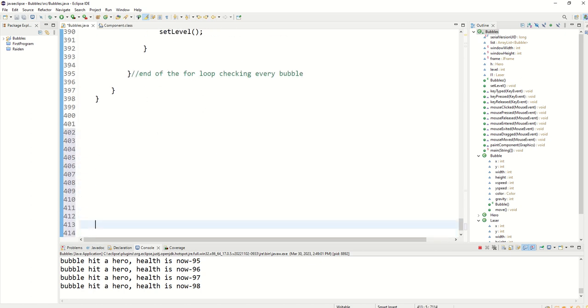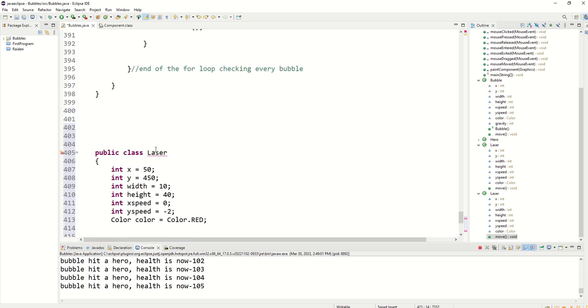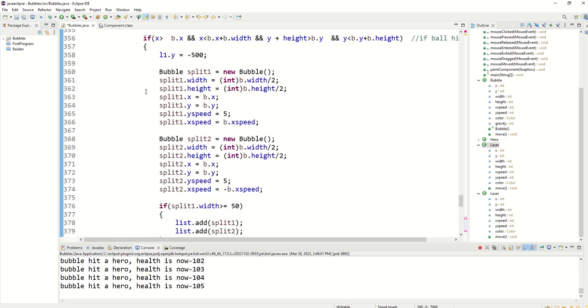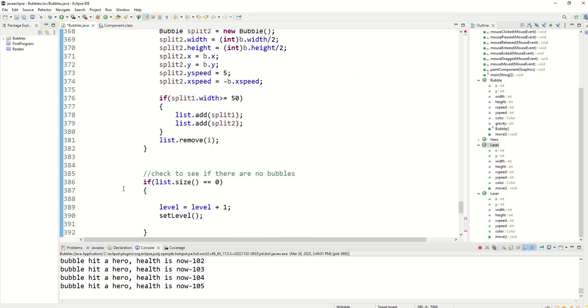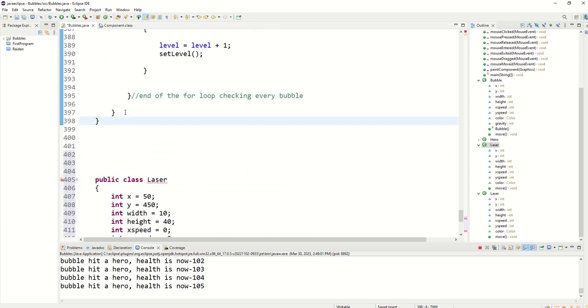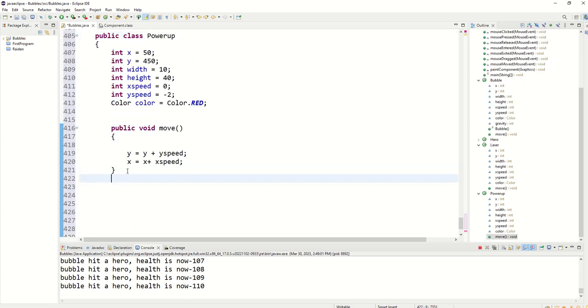So I've got all this space between the last class and the next one. And we can always highlight brackets to see, I want to be after bubble, or after laser. If I highlight the bracket, that's the start of laser, that's the end of laser. Sometimes if you want to keep track as you go, you write end of laser. So now I'm making a new class. This is called PowerUp. This is its move. This is its ending. So that's the beginning of PowerUp.